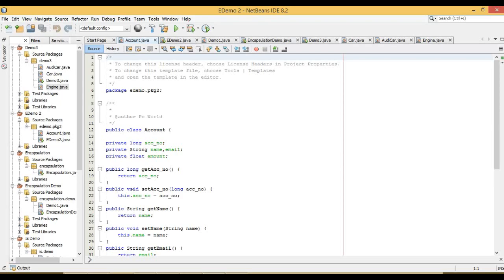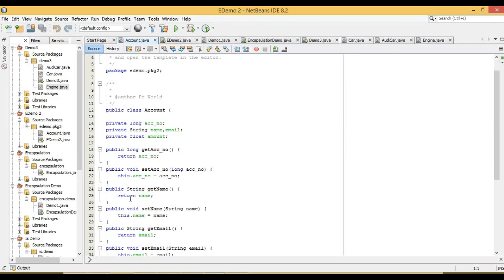So public long getAccountNumber, return accountNumber, public void. Now I am getting the input, so I will use void setAccountNumber(long accountNumber), and this.accountNumber is equal to accountNumber. So I have set it.